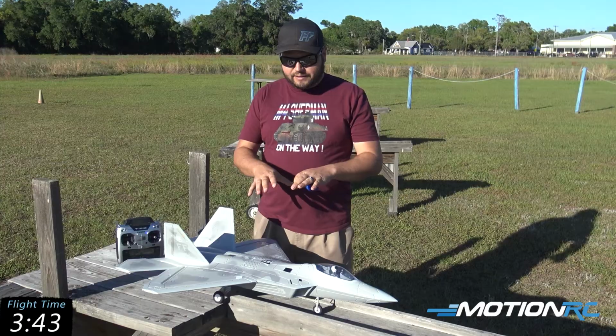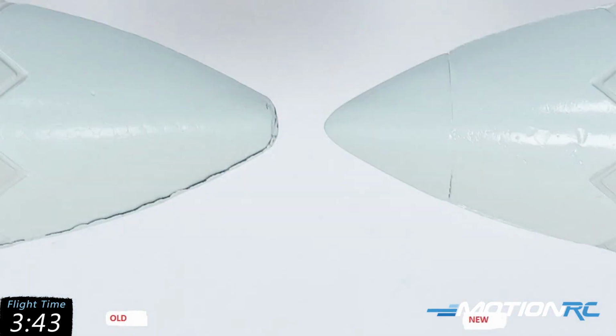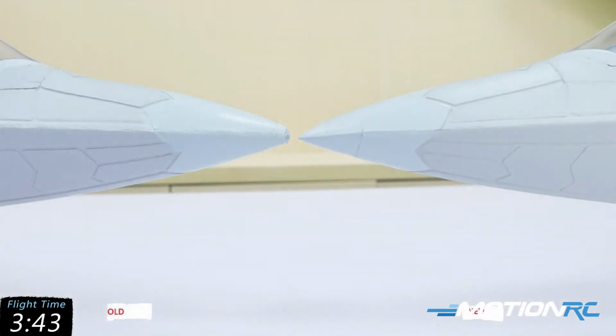Other changes to the model, it has a new fuselage mold. That mold was to accommodate the new larger 4S power system that's in here. The old system didn't have the lip around the outside of it, so this new one has a lip around it that has to go into that mold. The other change was up here on the nose. The model has a plastic tipped nose. This gives it a much more scale finish up in the front. They kind of reworked the mold right up in here. There are pictures that we've shown in some of our other slides of the actual change, but it really helped make the front end of this airplane look so much better.